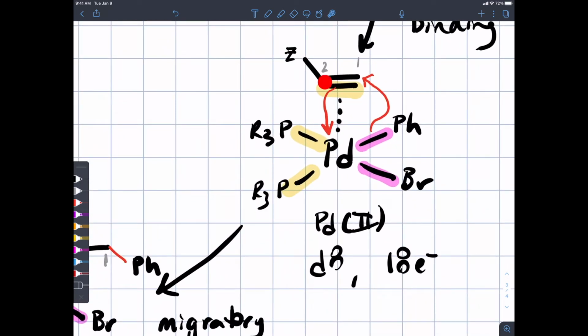On the carbon with the Z group, can you have another R group there? That's a great question, and I actually don't know the answer to that. I know it doesn't have to be unsubstituted at this carbon. I know under some situations you can have another group here. But for this simple material, yeah, it will always add E. For more complicated cases, I wouldn't ask you to make the prediction. Okay, what else?